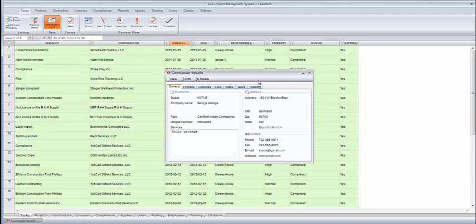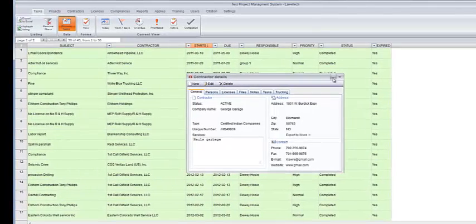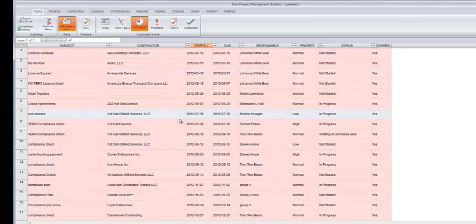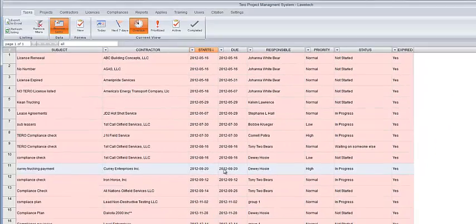The key thing with the task pane, and let's just cover a small piece of the task pane now, is that if a task is green, that means it's completed. And if a task is red, that means it's expired. And if a task is yellow, that means that it's in progress. So the overdue task, if you click that button, it's going to show you everybody that's overdue.